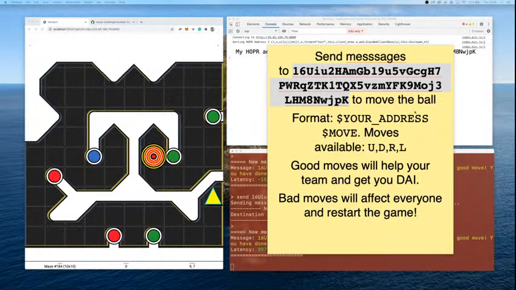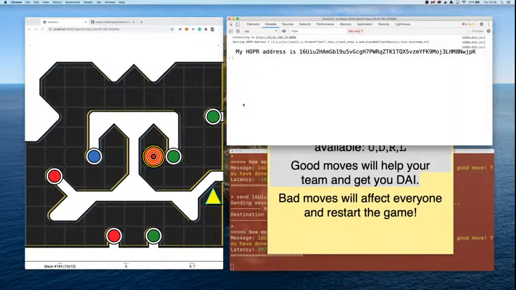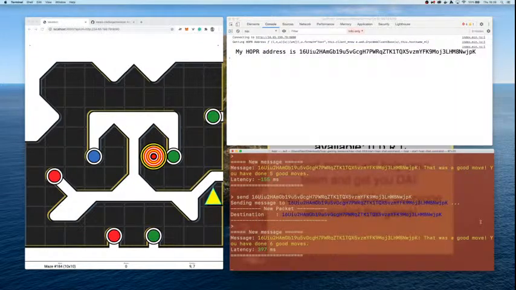Sending messages over here, you can actually get some moves and actions on the project. If you are paying attention to the live stream, you will be able to see how this little guy is moving. We're going to do just a quick demo session. There are also some of the HOPR team members joining, which will help me a little bit to move and stuff. The only thing you need to do is send a message with your address. It's very important you send your address because we'll register who is sending the message. We do that on the client side. The protocol has no idea, but the little game is able to give us an idea.